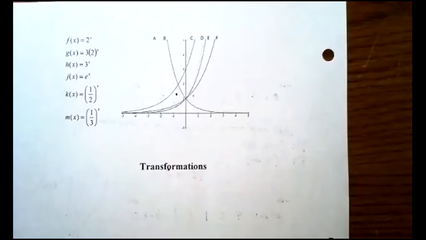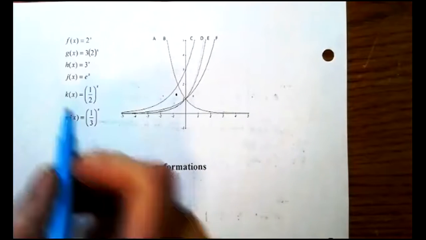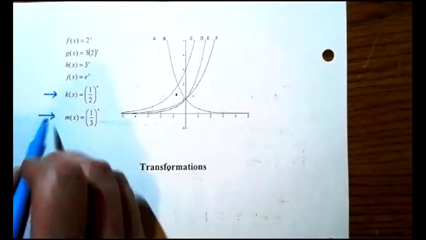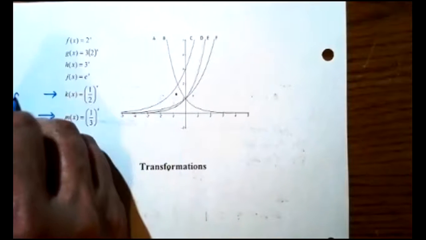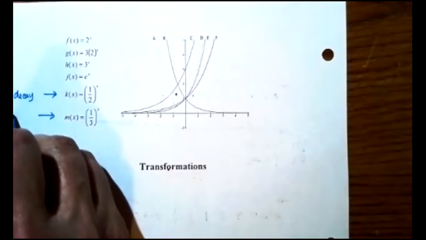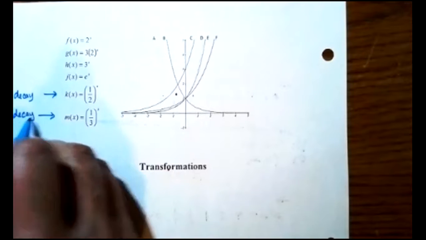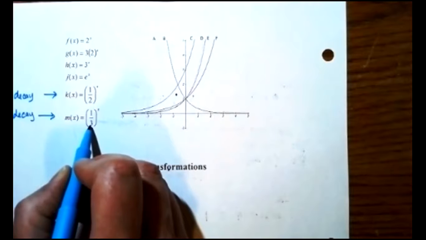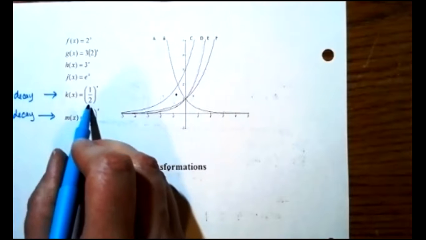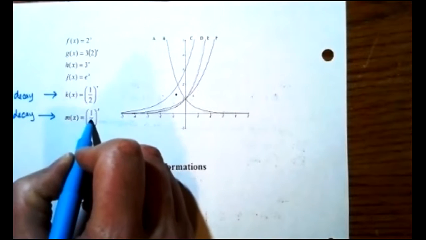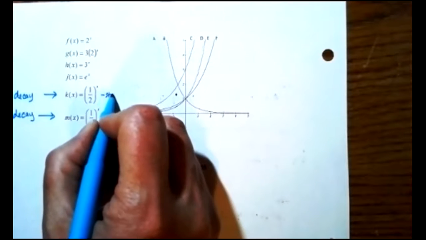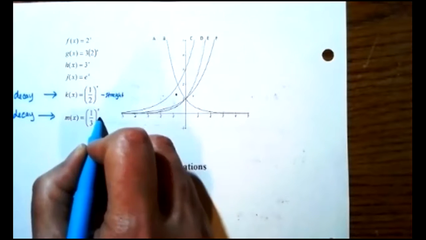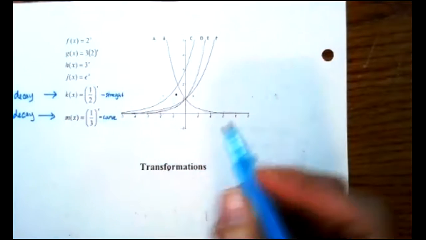And we're back. All right, so let's see if you got these right. So I'm going to start with my 2 functions that were decay. And I know they're decay because their base b is less than 1. 1/2 and 1/3. That's going to be these 2. Now 1/3 is closer, no. 1/2 is closer to 1 than 1/3 is. So this one should be straighter, and this one should be curvier, steeper, more bent.